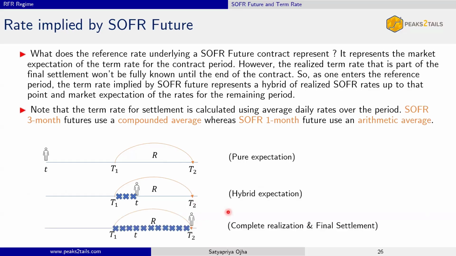And finally, this is a settlement picture. Once you reach June 3rd Wednesday, the March contract will mature and you will be due for settlement. How do you calculate settlement? You will have all the daily SOFR published rates with you, and do a compounding and calculate the settlement price as we did in the Excel. So this is when the entire rate is realized and the settlement price is identified. You cannot know the final settlement until you reach T2. Does this make sense?